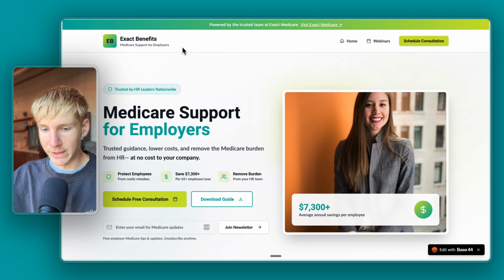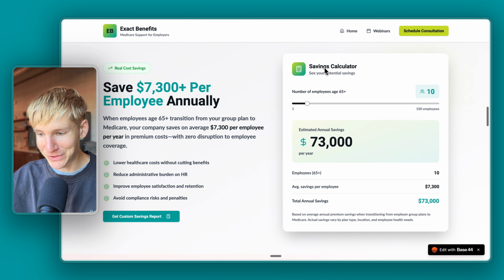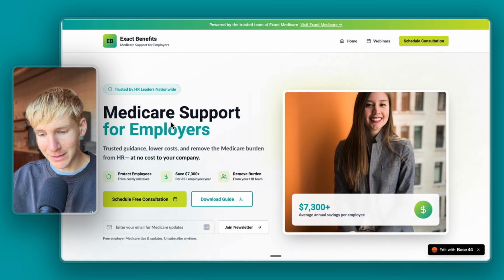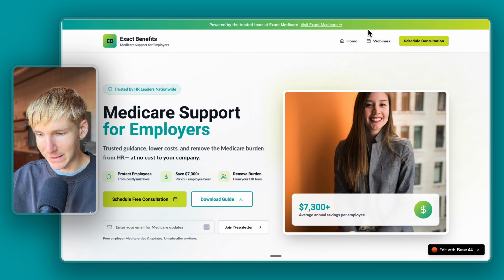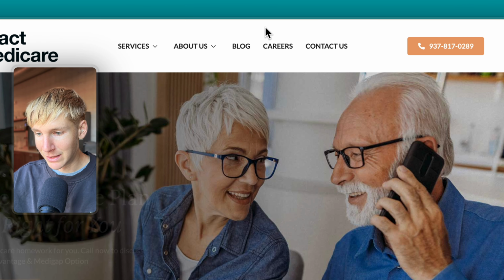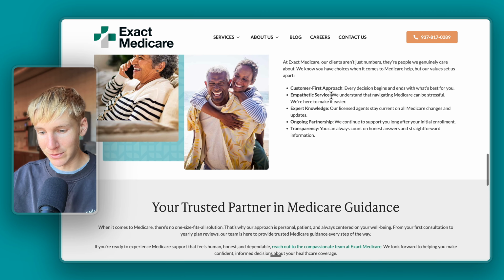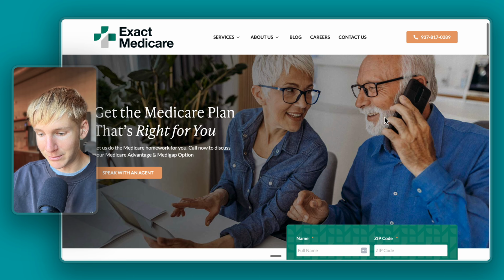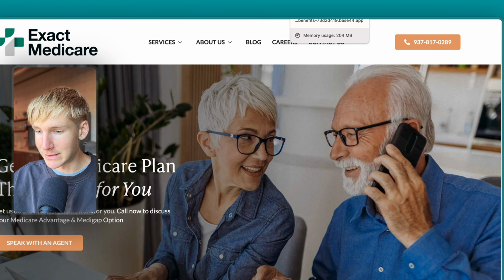But if we look above the fold here, okay, wow. So we kind of went the same overwhelming route as we did with the first couple. But I am seeing a couple things that I'm liking here. So horrible imagery, that's to be expected. I do really like this banner section, and if I click into it, it'll actually take me to the Exact Medicare site. We didn't design this. We're currently redesigning this page for Exact Medicare right now. So stay tuned for that and that case study.